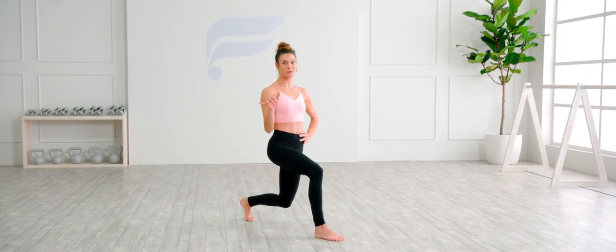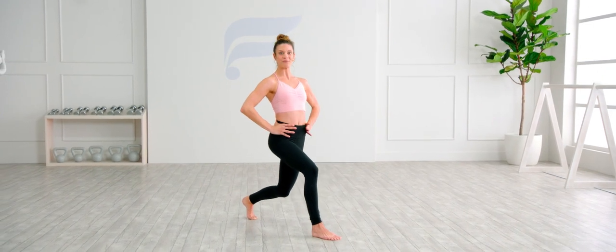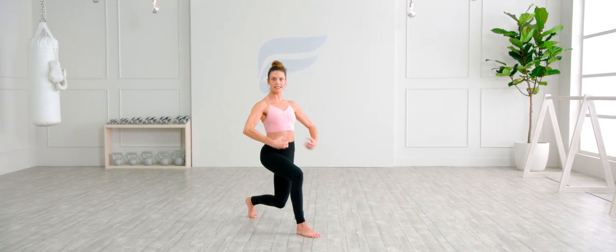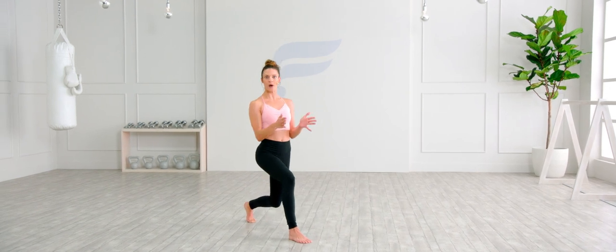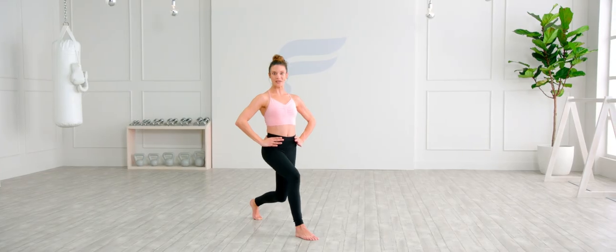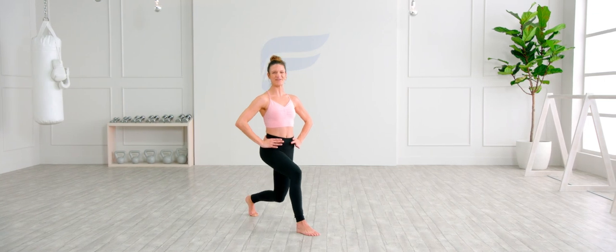The lower you go, the harder it is. Try it, see what happens — we can always come up a little bit. I'm burning already, my heart rate is up. We're going to keep this going for two counts and lift. Almost feeling stabilized through your abdominals — it's solid. You should feel like you're not wavering, not going anywhere. Those inner thighs hugging together. Feel your posture, feel your poise.